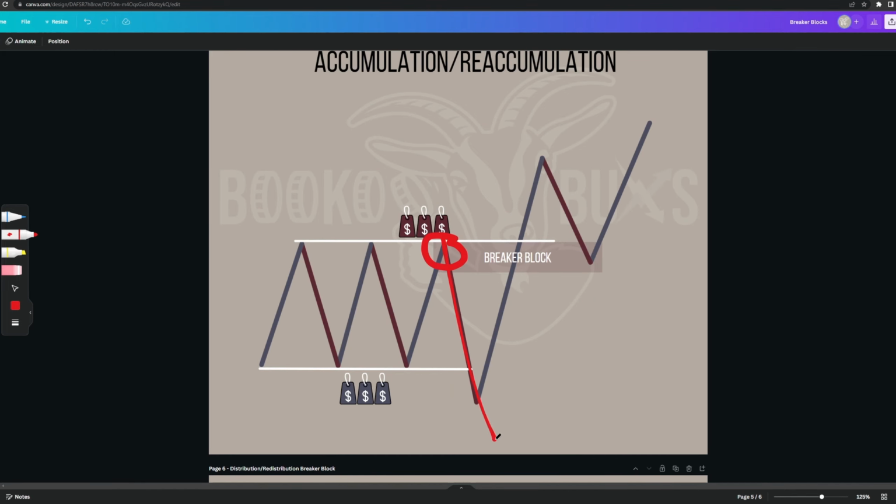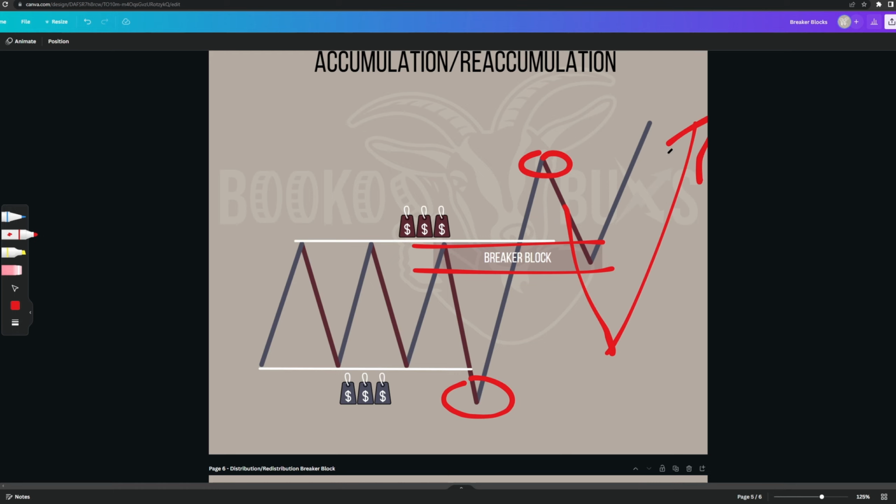Accumulation, this is the area they sold or they bought. So this area is the beginning of them selling, which is that potential breaker block before buying on higher. But it could be disrespected, still maintain this low to high and still go higher.